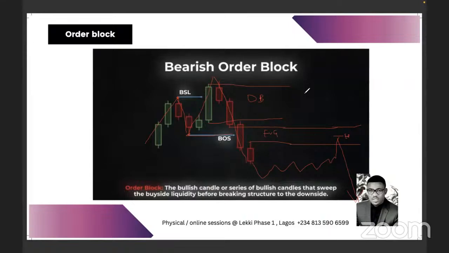So you have to strive to master this setup. A setup where you see break of structure, you see buy side liquidity swept, you see a high probability order block, you find a fair value gap in it. Oh my goodness. You find that structure, put your money there, close your eyes and sleep. You are already a millionaire in this market.